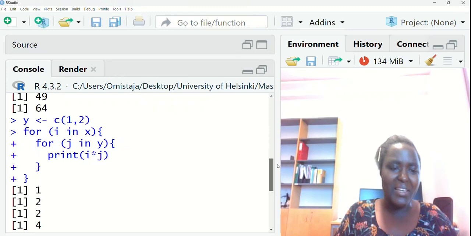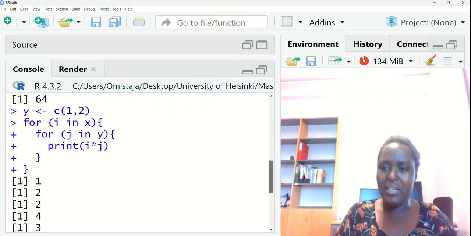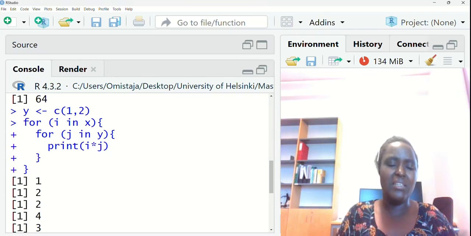If you remember, this x was elements from 1 to 8. So we take i in x, starting from the first element, which was 1. Then I will take 1 times this 1 in y, it will be 1.